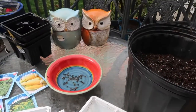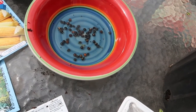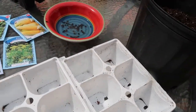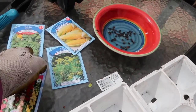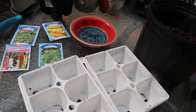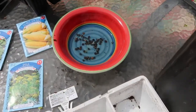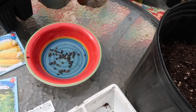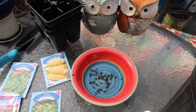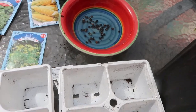Today I'm going to seed some of my okra seeds. These seeds came from my garden. I saved the seeds and now I'm soaking them, and I'm going to plant them out in these containers that I have here. I also have some basil, sweet corn, dill, and also hollyhocks that I'm going to seed out as well. But first I'm going to start with the okra seeds. And as I said, I harvested these seeds from my garden last year. I think they're the spineless, the crimson spineless okra seeds, or also the purple ones. It's either or, but I believe that these were the spineless seeds. And I'm going to plant them out in this container.